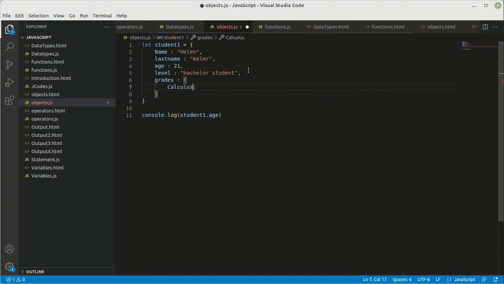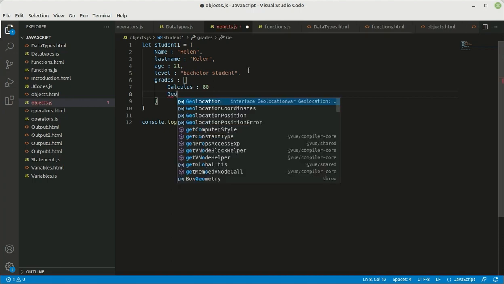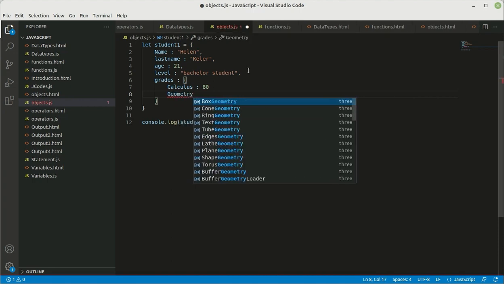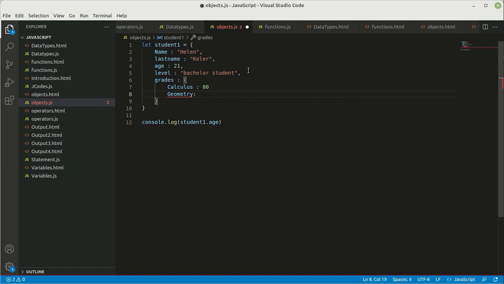And then write her grades next to calculus. So for example, she got 80 out of 100 in calculus, and then for the geometry she got, don't forget about the comma here, I keep forgetting all the time, she got 90, she had a better geometry.